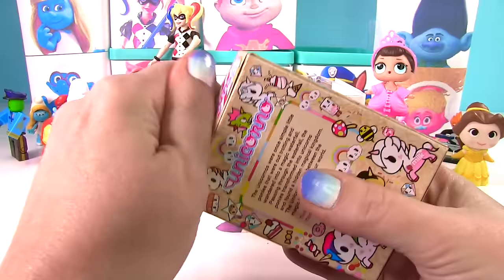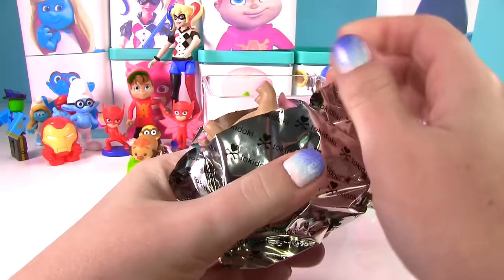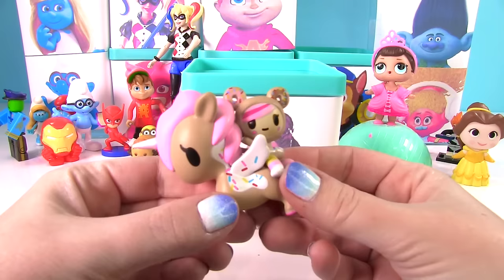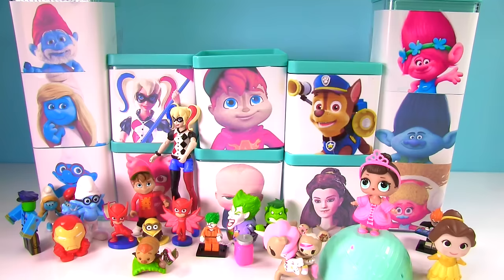Whoa, let's open this up. Who did we get? I see brown and pink and sprinkles. Look, it's little Donatella, and she's riding on this unicorno. These are so sugary and sweet. Look how adorable. Oh my goodness, the little donut ears. They are so cute.